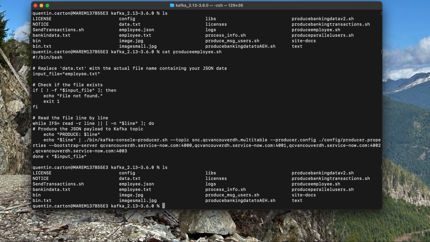I'm simulating a system that will create data, basically producing Kafka messages via Hermes. So let's run it and see if it works. Produce employee, maybe.